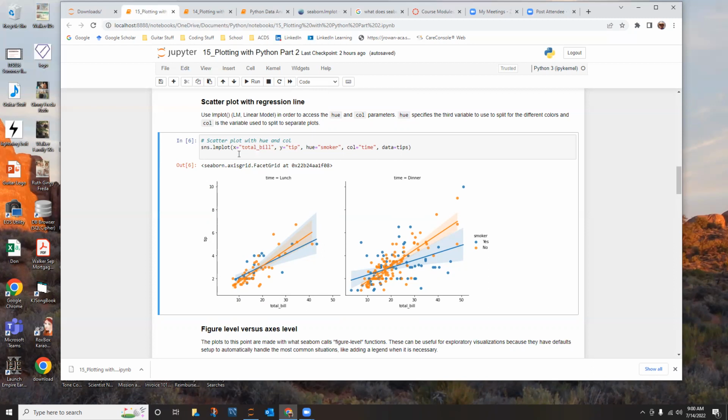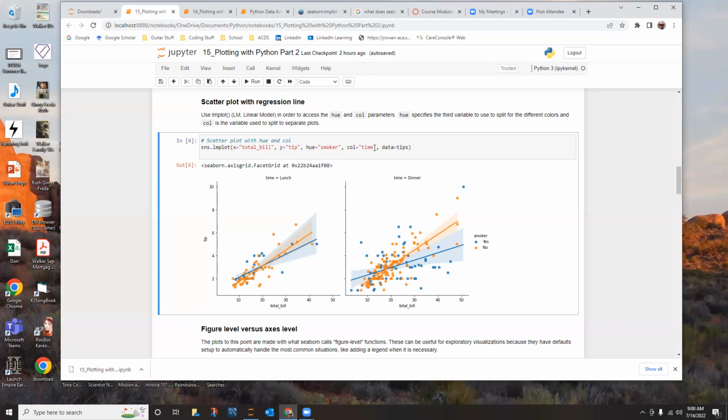We said X, and again, this linear model plot, X is total bill. So that's why we have 2 plots for total bill, but they're broken up by tip and smoker. And then the column parameter says that we've got these two plots for the different occurrences of time.